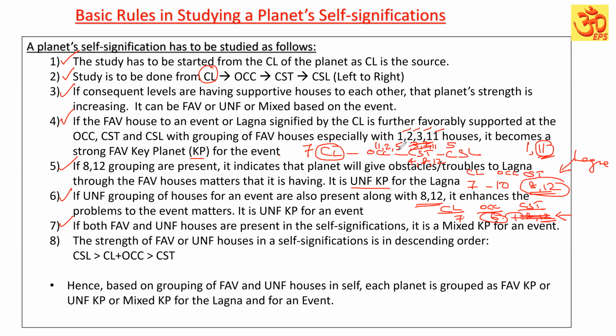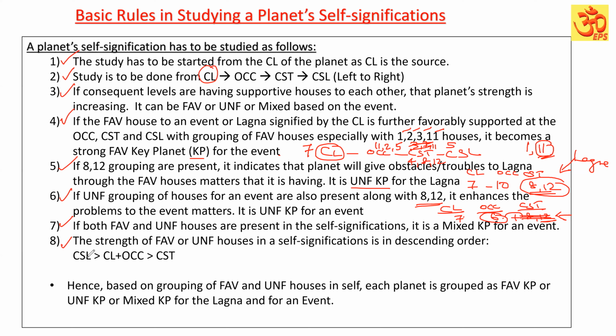Depending on the grouping of the favorable houses and the grouping of the unfavorable houses, when we are saying it is a mixed key planet, the intensity of the mixed key planet, whether the favorable side is on the higher side or the unfavorable is on the higher side, can be ascertained.